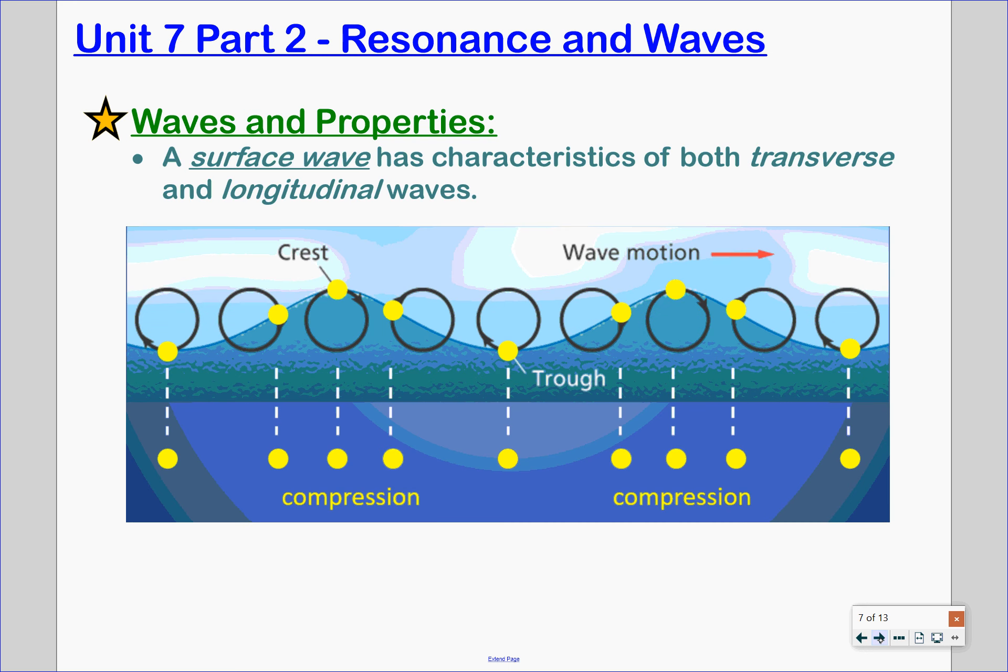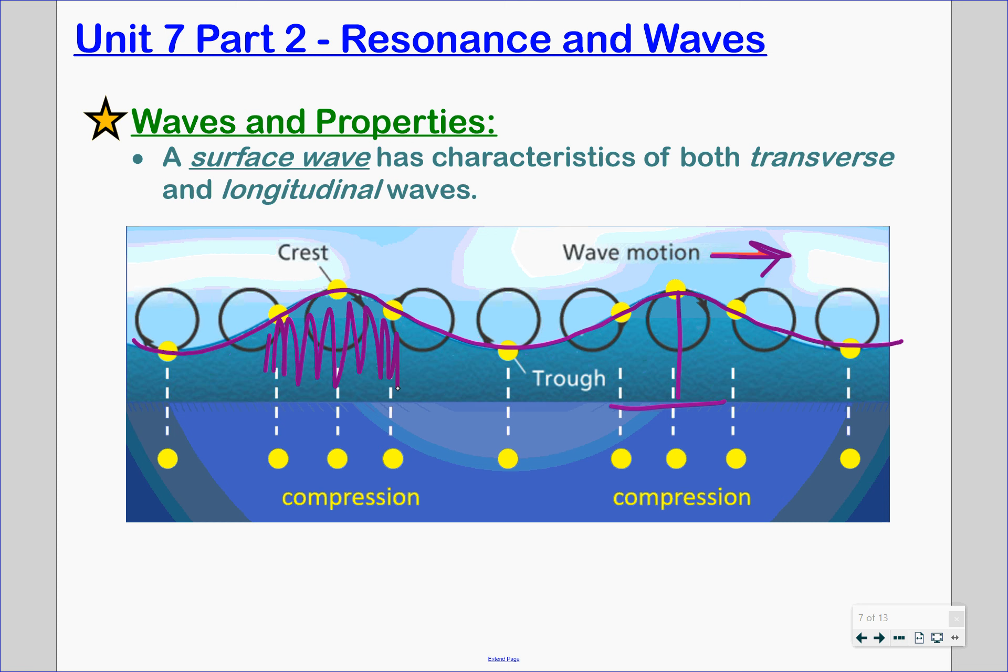If we keep moving forward, there is actually a type of wave that has characteristics of both transverse and longitudinal waves. This is called a surface wave. So obviously we live in Florida. The beach is the best example of the surface wave that you could probably find. So you have the transverse wave motion on the waves of the beach, or of the ocean. You can have the water moving up and down or perpendicular to the direction that the wave is moving. And you also have this cyclical disturbance of a rush of water is collecting here, and then building, building as the crest of that wave or the amplitude increases. And then we have that release, and then we have another rush of water building, building, and then these would be the disturbances that represent the longitudinal waves because they are also moving in the same direction of the wave's motion. So once again, a wave that has properties of transverse and longitudinal waves is called a surface wave.